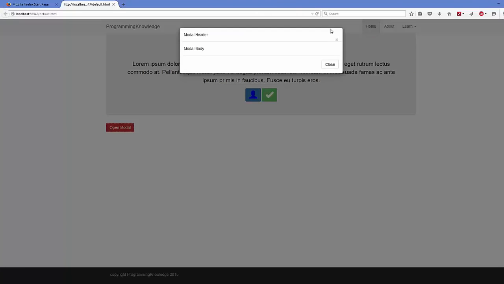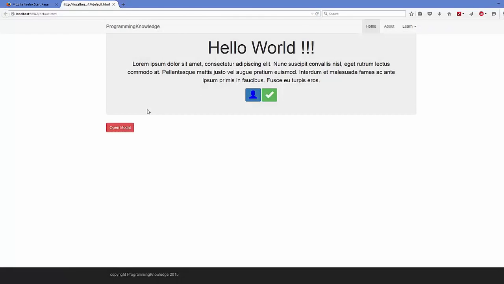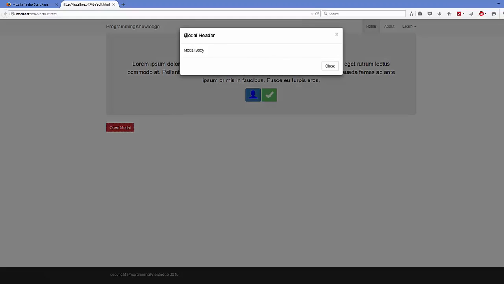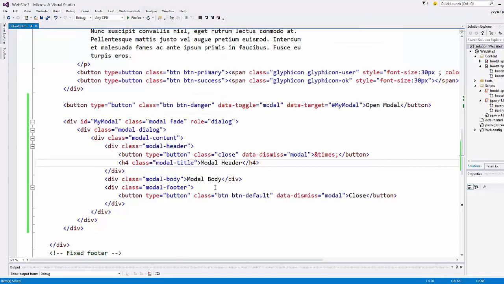Save it and once again refresh this web page, and now you can see this header, which is a title, and this closing button, and the body. In the body you can add any div, any HTML tag.